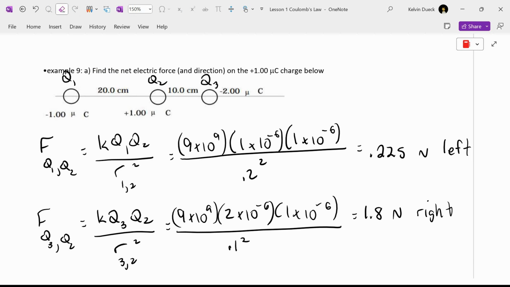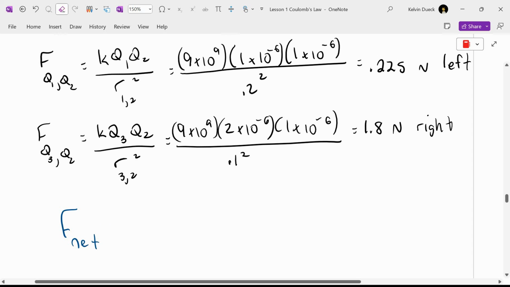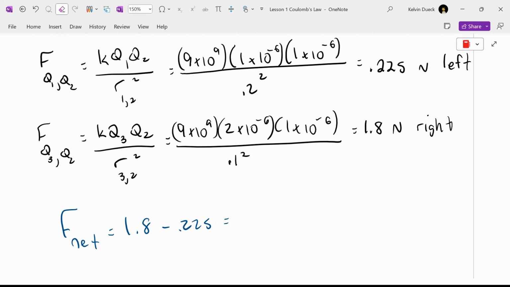How would I add left plus right? Winner minus loser. Who's winning? More specific as a number exactly? Yeah, the net force is going to be 1.8, take away 0.225, which is what? 1.5, rounded off properly? 1.58 newtons. Is that right, folks? Direction. Who's winning? Is it correct? Is it 1.58 newtons? Yeah, okay. That rounds.